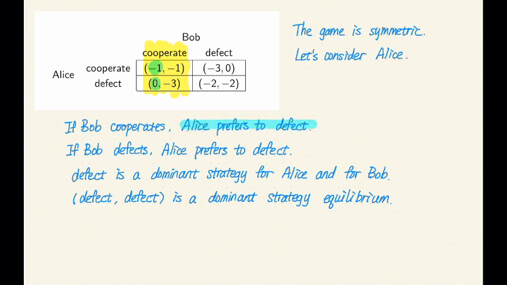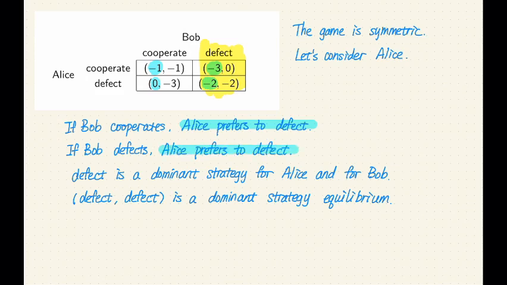Okay, what if Bob defects? Well, in this case, we are in the right column. So we're in the right column, defect. And then let's look at what happens for Alice. Well, if she cooperates, she gets 3 years in prison. Too bad, because Bob testified against Alice. If Alice also defects, then she gets 2 years in prison. So again, defecting is better than cooperating. So again, Alice prefers to defect.